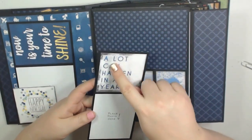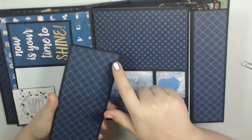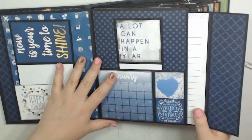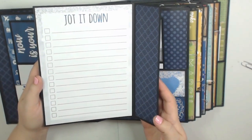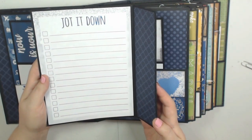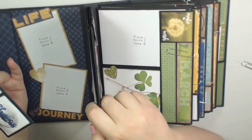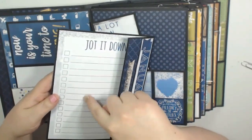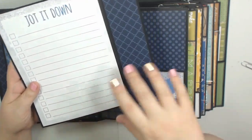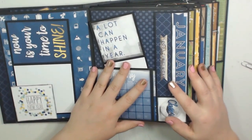Here is another photo mat. This is a 3x3 card and a 3x4 photo mat, and then I just put the plain spectrum paper on the back. And then this pulls out and gives you that large spot for journaling. I would not add embellishments to this really, because this page assembly is pretty thick already. So I just use this for a journaling card to write down things that happened throughout that month for that year. Because if you add too much, it's not going to fit nicely in the pocket like that.